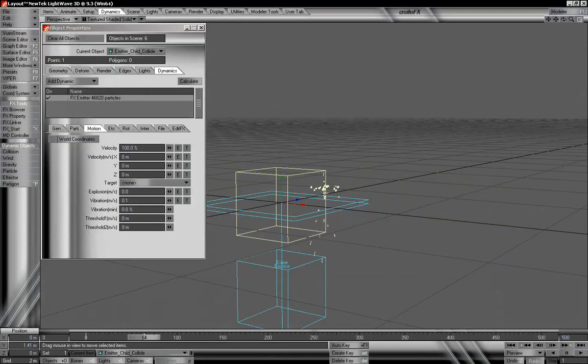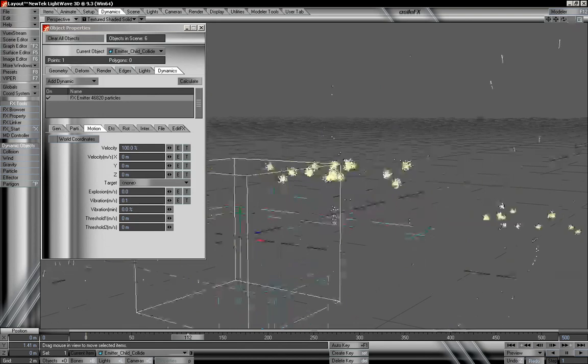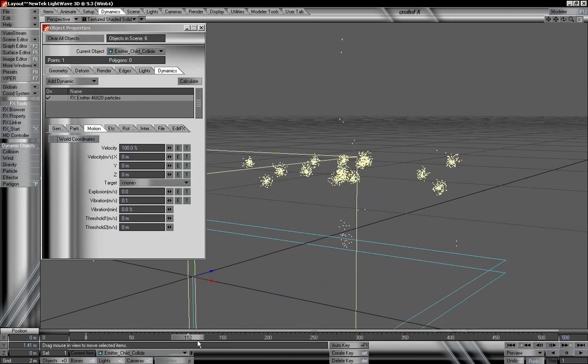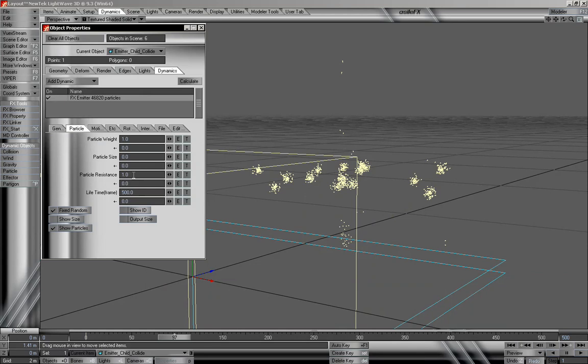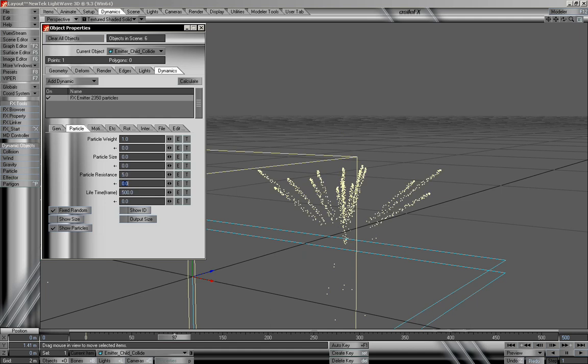And we can see that kind of continuing with the object, and they're not really following behind, and staying in place. And there's a couple of ways we can fix that. We can increase the particle resistance, and I'll bring that up to 5.